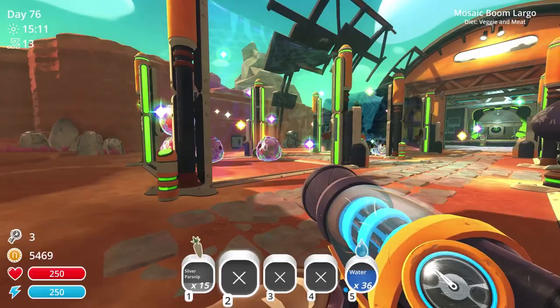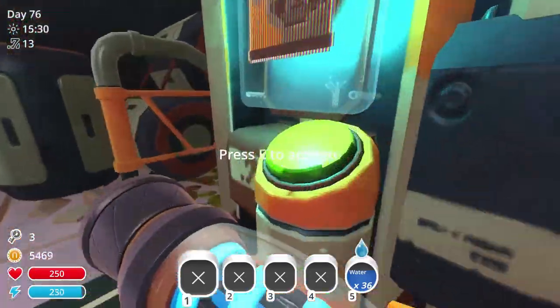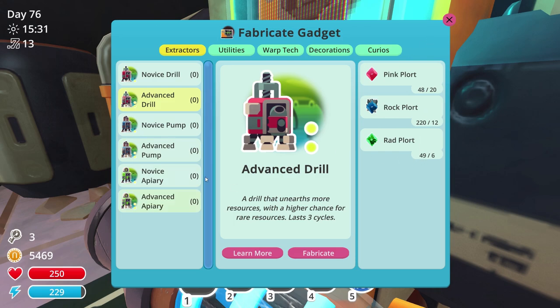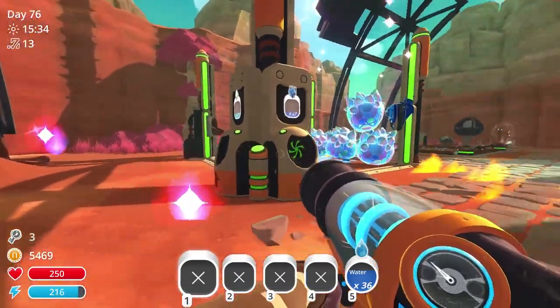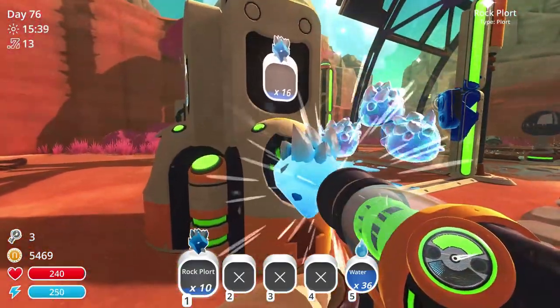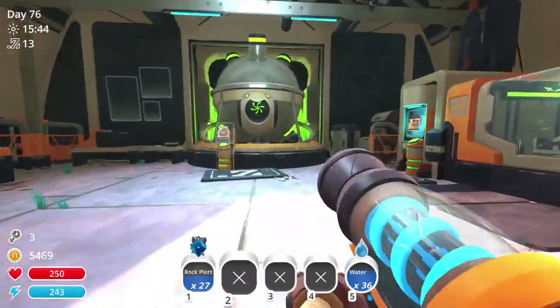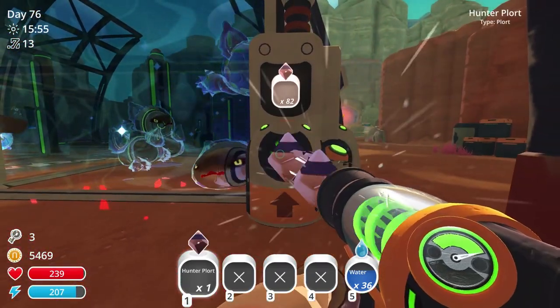Yeah, there you go, guys. Let's go see what they need. All right, so what do you need? For the advanced pink plort, rock plort, rad plorts. Okay, so I really need to start focusing on putting pink plorts in there and collecting all the plorts. My plan is to take all of the secondary plorts out of all of these and put them into the science machine thing and sell all the mosaic plorts, because we have a lot of mosaic plorts. Okay, which one is this one? This is Hunter.